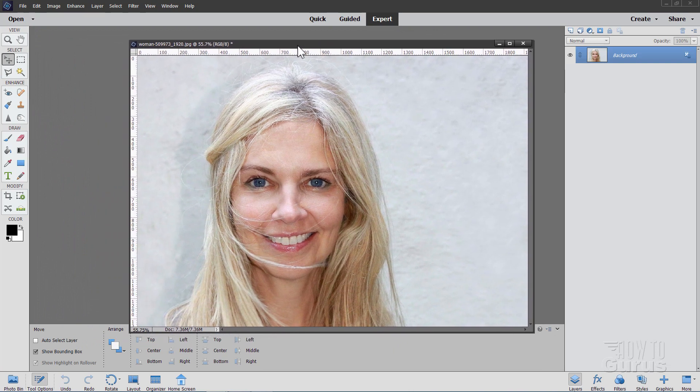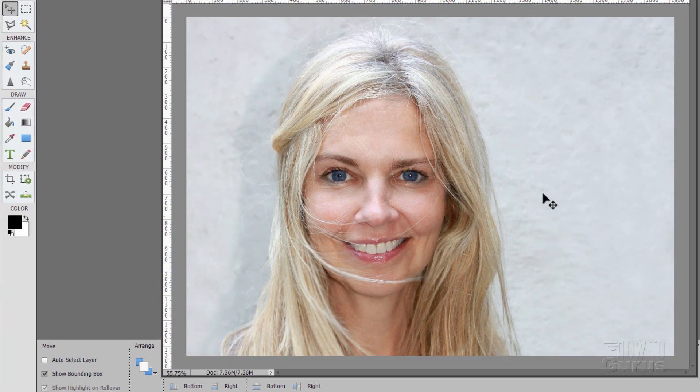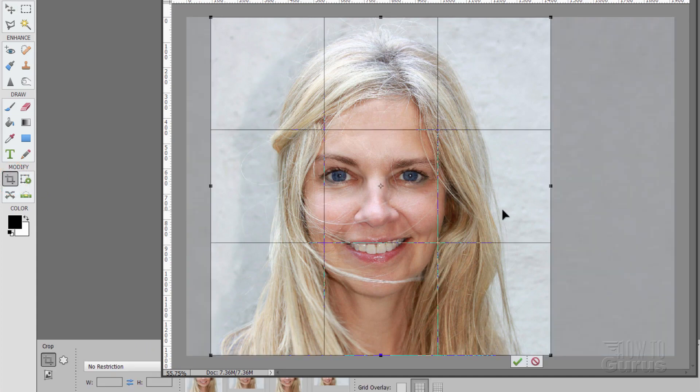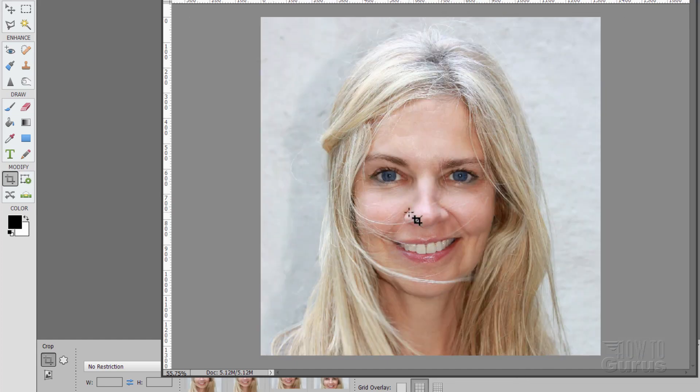I have links to all of these images I'll be using here inside of the description — just go there if you want to download these actual images to work with. The first thing I want to do is put this into a better framing. We'll use the crop tool for that. It should give you an automatic guess — basically a square format looks nice. Choose the green check mark to clean that up.